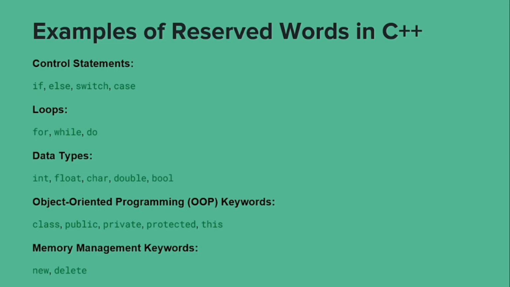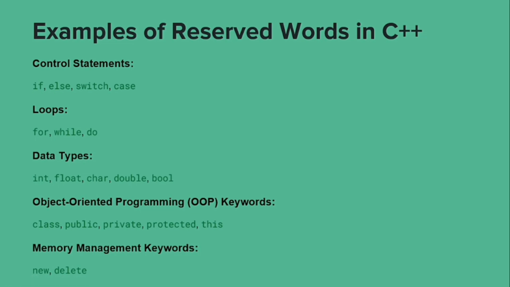Every reserved word has a specific task. In object-oriented programming, when we start it in this series, you will learn and understand what OOP is, what a class is, and public, private and protected. I am not going to explain this right now because in a coming video we are going to learn about classes, public, private and protected.